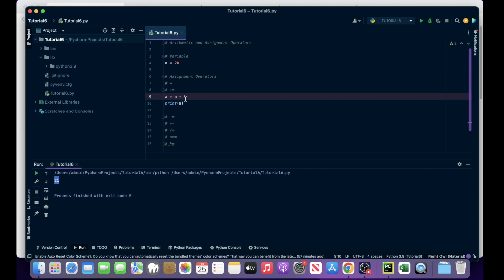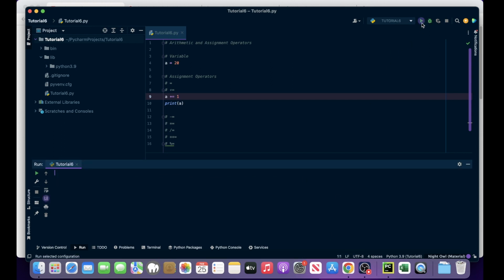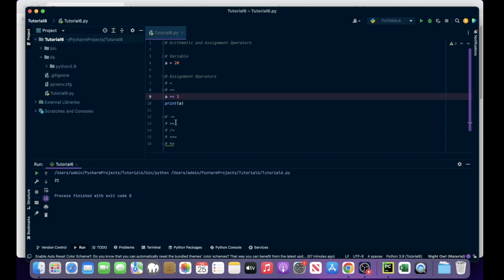There's another, easier way to write this, and the objective of writing clean code is to try to be as concise as possible. So that's the purpose of this operator. Whenever we use the operator, we basically are doing the exact same thing. So we can say A += 1, and then whenever we print A, and I'll go ahead and clear this, we're going to get the same thing, 21.